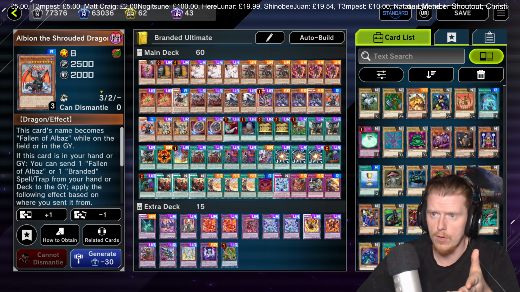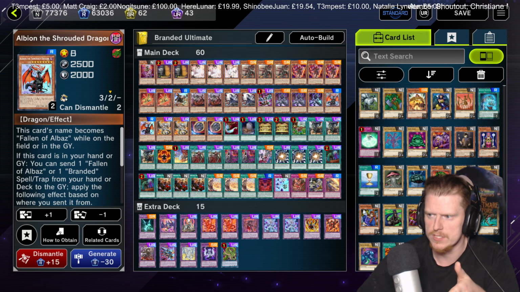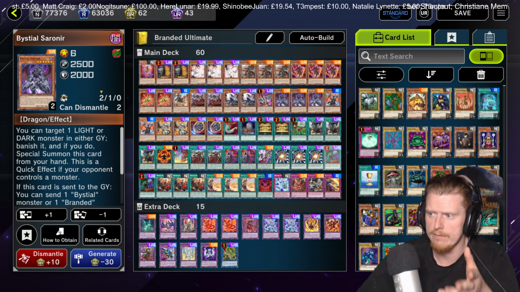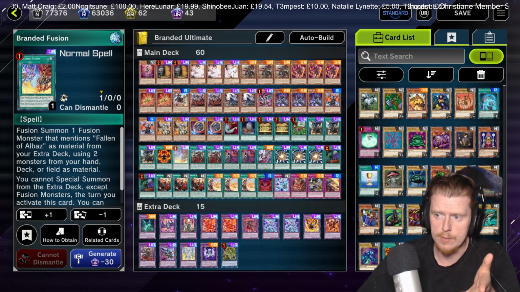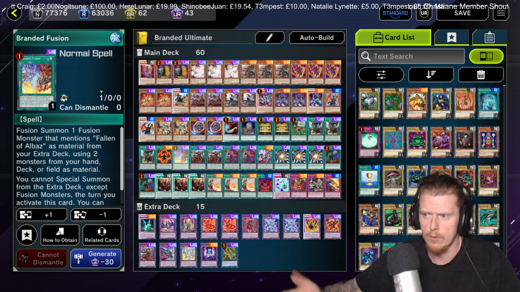of the Albion to be able to send the Branded Sword, but most of the time if you play off the Albion, you're sending Retribution or the Branded Fusion card. If you have Saranir in the graveyard, Saranir can send a Retribution as well alongside the Branded Fusion. Depends on what you got there first. So there's numerous ways of being able to throw cards away.